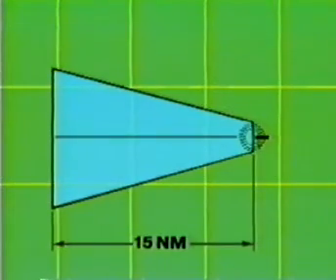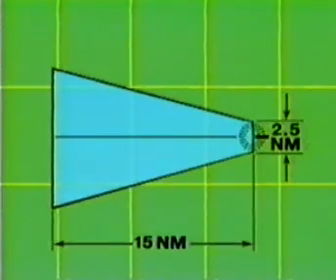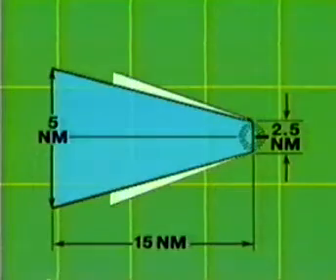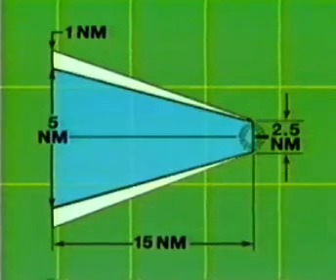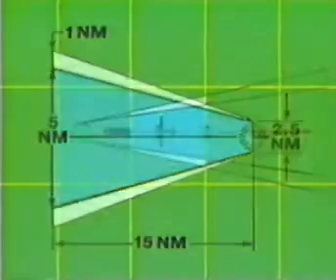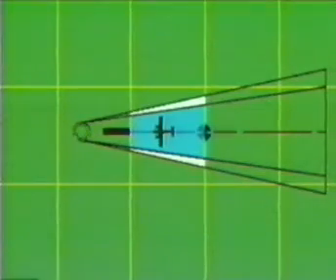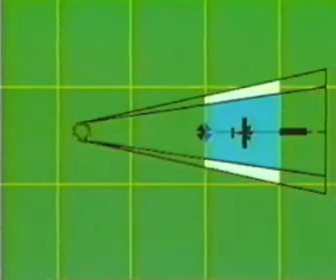The primary protected area is 2.5 miles wide at the non-directional beacon and expands uniformly to 5 miles at the 15-mile point. The secondary area expands from 0 at the facility to 1 nautical mile on either side of the primary area, 15 miles from the NAVAID. Like the VOR with a final approach fix, this procedure can be established toward the NDB or away from the facility.